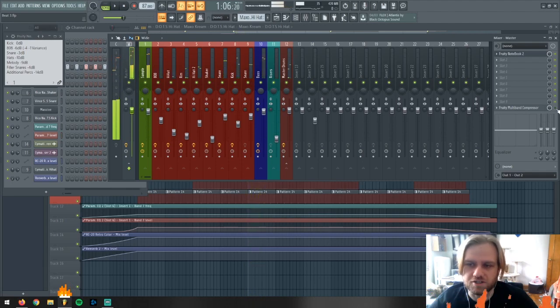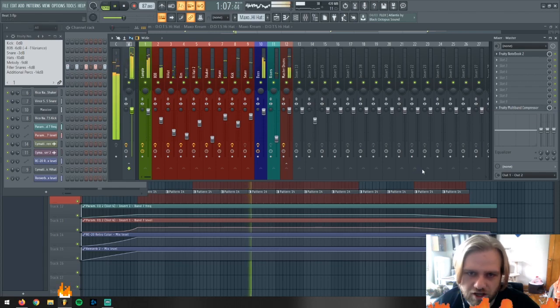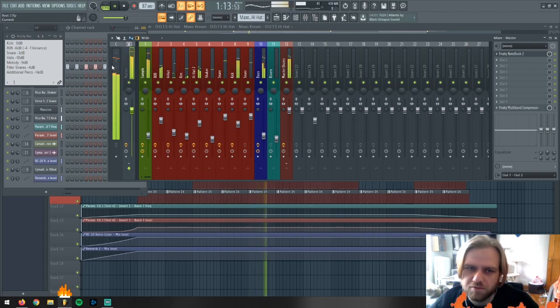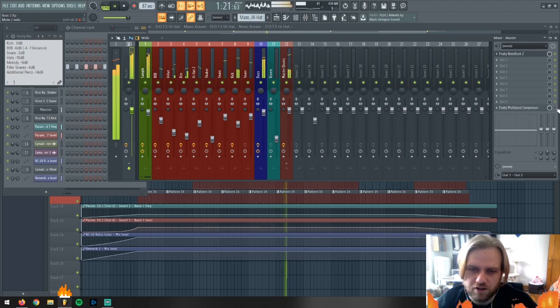You hear how there's a distinct, very distinct difference? Everything here is the same volume. It's peaking at around the same decibels. So it's all the same volume. It's just with the compression, you're able to really bring out and crunch each frequency to bring out the best part of whatever is playing in that frequency.